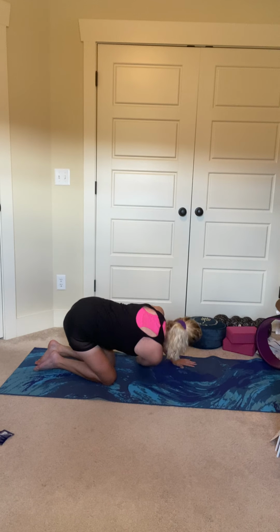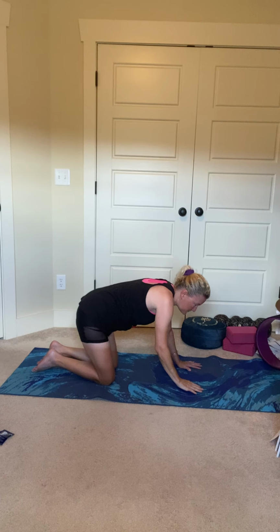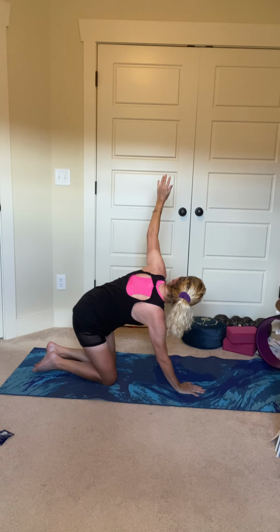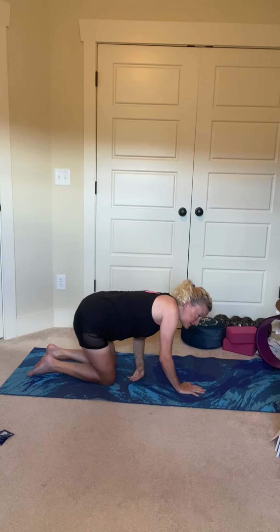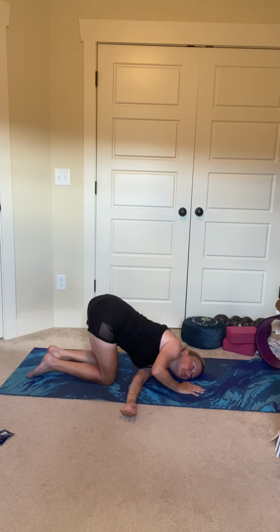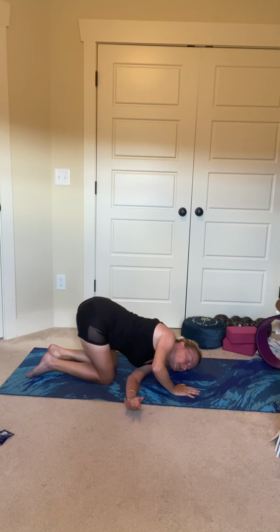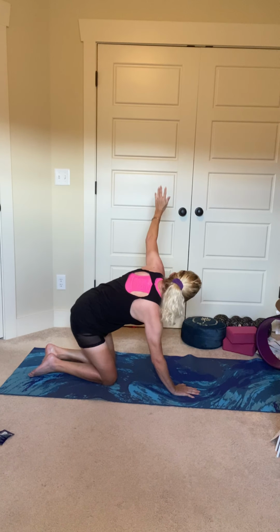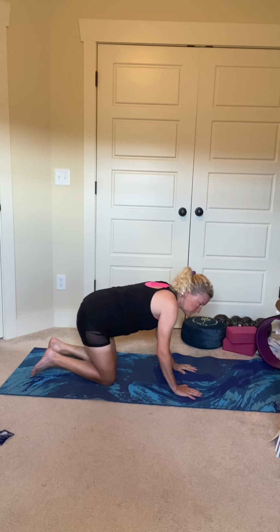And then slowly coming back out, we're going to reach that right arm back up again before coming back down to the mat. Then we're going to take the left arm up and overhead. Nice, smooth, controlled movements. And then threading the needle. And we're going to breathe here. And then on your next inhale, come back up, reach that left arm up towards the sky, and then come back down.